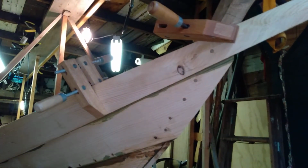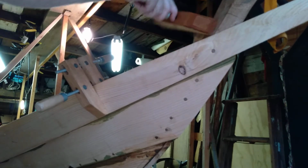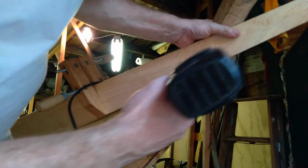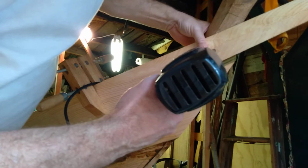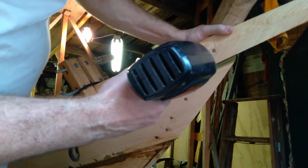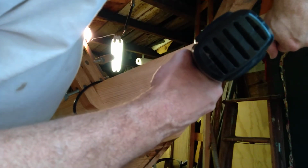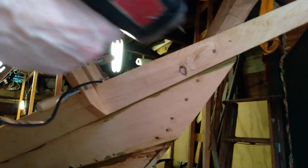Got it in. The clamp loosened on me big time, but we got the nail in. Let's put in another, and we'll catch the stem and the lap below it with this nail. I think we'll put another one in here too, right on the strake.